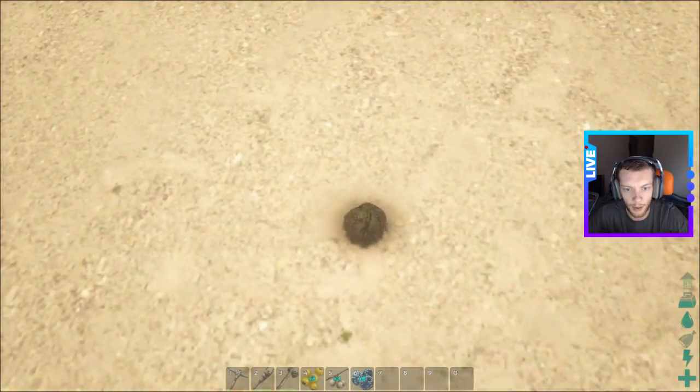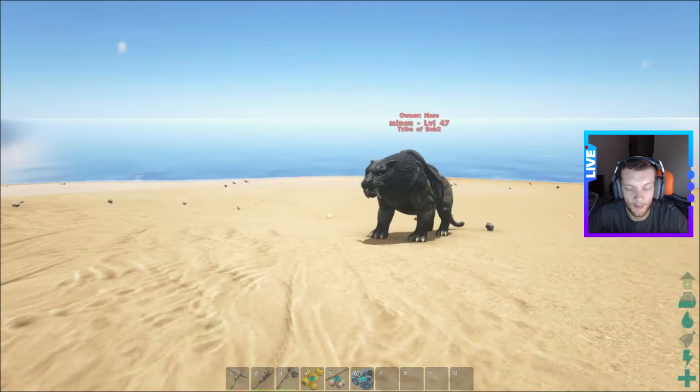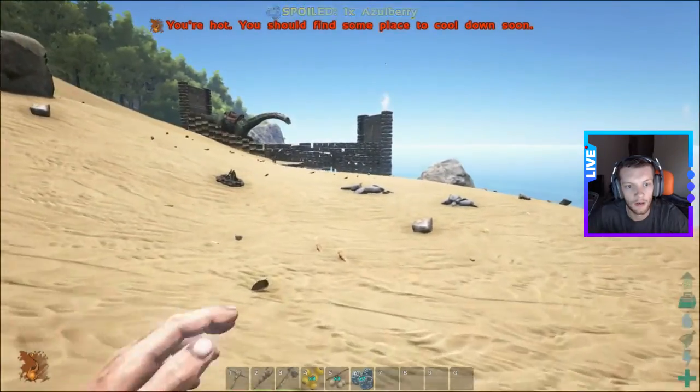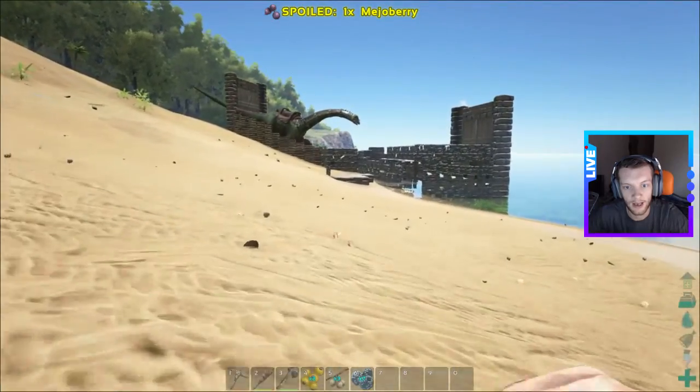Where's the poo? Look at the poo. Have you seen the size of this thing? It's a beast. Wow, that's amazing. I'd love to be able to grab one of those at some stage. Look at some of the mounts people have got in this game. Oh my god. The size of that dinosaur right there. That is just ridiculous. Absolutely ridiculous.